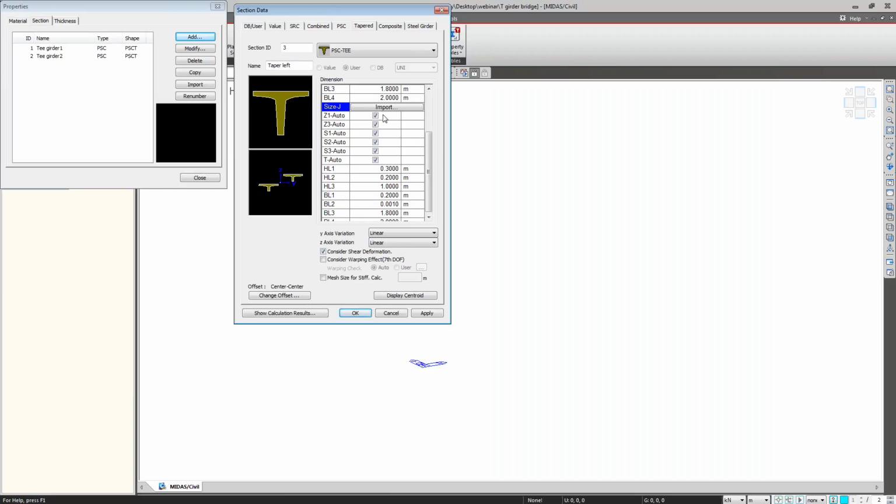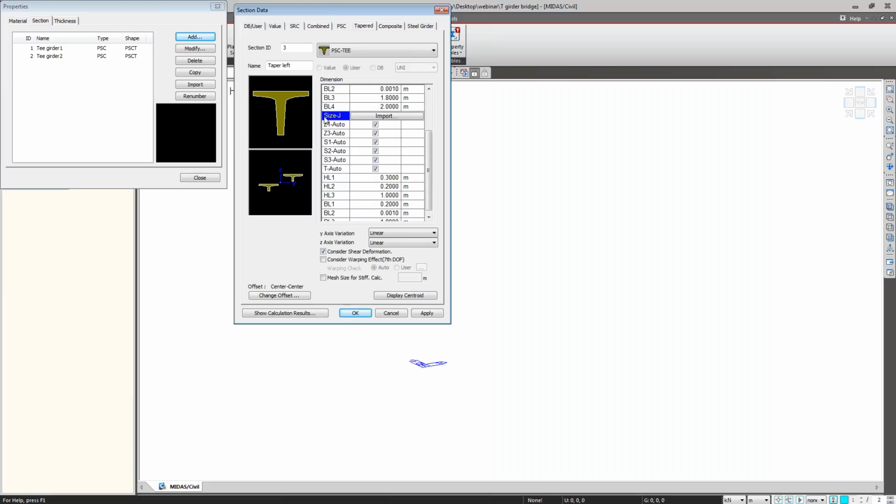So I have selected the I and J. This is what is showing here, size I and size J, which means for every element we have two ends. The starting point while doing modeling is taken as the ith end, and the right side is the jth end. So from the existing property, we are selecting the cross section we apply at the left side and the cross section at the right side. So in between it will make a tapering.